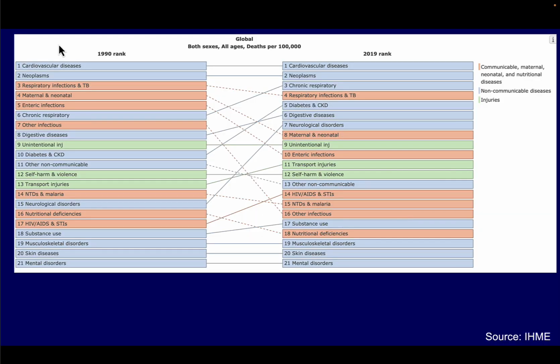Of course, all of this needs to be kept in mind as you look and interpret global cause of death data and the trends of those data over time, as shown here, aggregated across all of the countries of the world to produce the global burden of disease rankings.